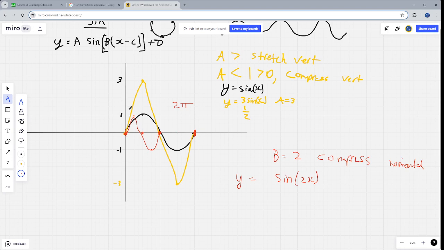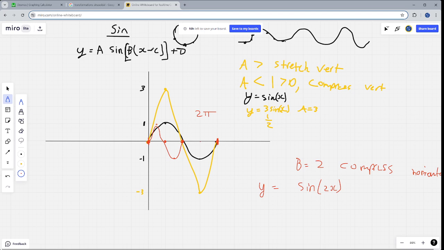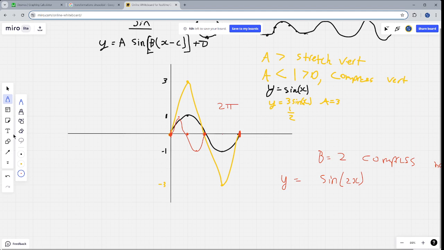All right. Next, we have probably our simplest transformations. So we have C. What does C mean? Well, let's go back to our base graph and erase this, because we're getting to our simpler translations. C means we're going to take this exact graph, and we'll redraw it, don't worry. I'm going to take this exact graph right here, y equals sine x, our nice starting point that we always start with. And we're going to move it either left or right. And what we call that is C is a translation.